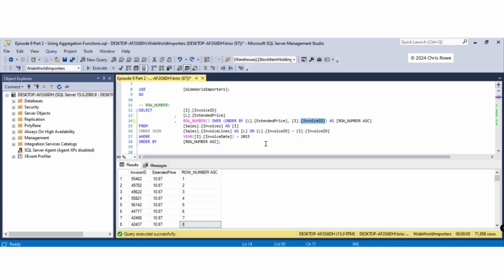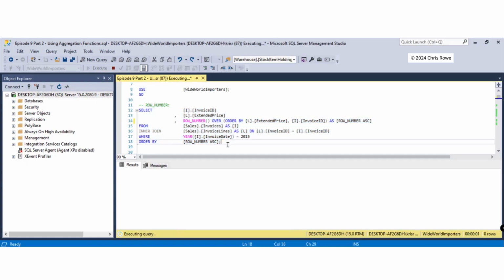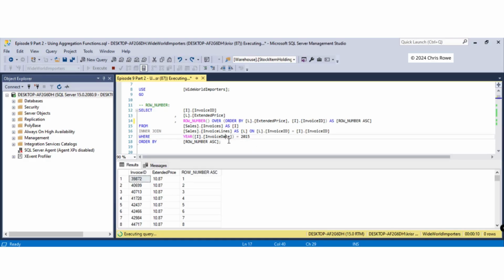So now that we've put in our invoice ID as a second order by there, let's have a look at the results from there. It takes a little bit longer because we're bringing in this function as it is, and it's doing this secondary order by within our row number. So as you can see, a little bit more overhead to run that off, but you can see that our invoice IDs are sorted in numerical order as well.